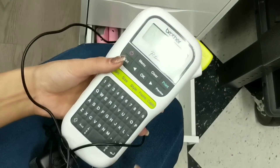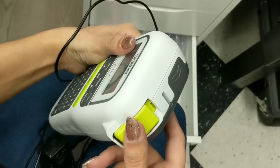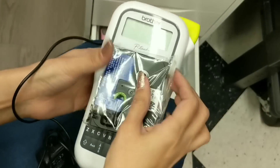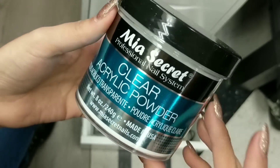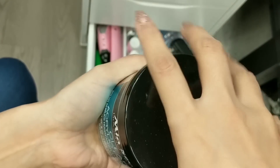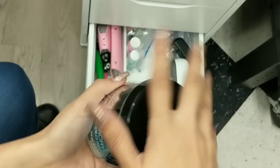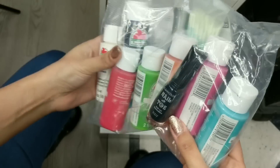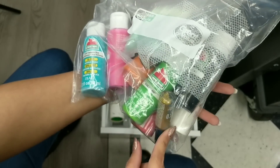This is the Brother tape label maker — I got this from Amazon, more on the inexpensive side, and I have extra tape. My favorite clear acrylic powder is Mia Secret — definitely worth every penny. I love this powder. This is what I use to make all my acrylic glitters and colors. Other than Young Nails, it's honestly my two favorites. Just more acrylic paints for designs and 3D work for polishing designs and all that good stuff.